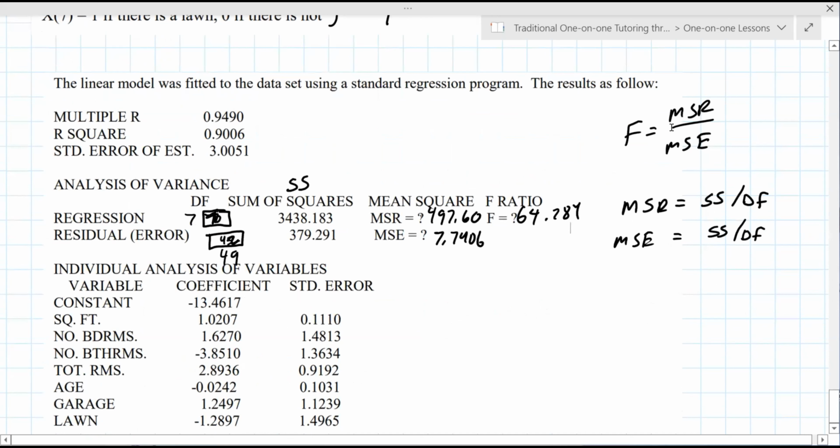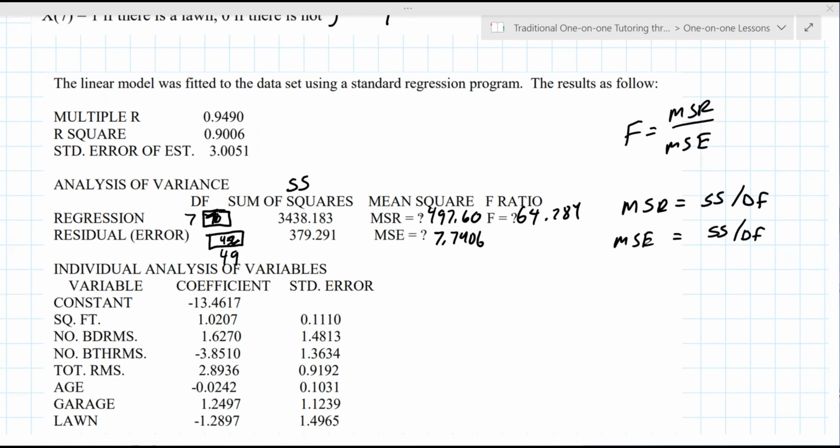Because you definitely got to know these formulas. But if you're just doing it in Excel, they give it to you. So maybe that's not true either. Hard to say because I don't know what the format of your exam is going to be. The other thing, so that's kind of part A. Kind of.